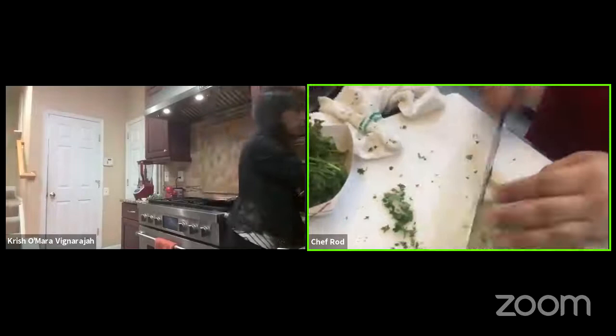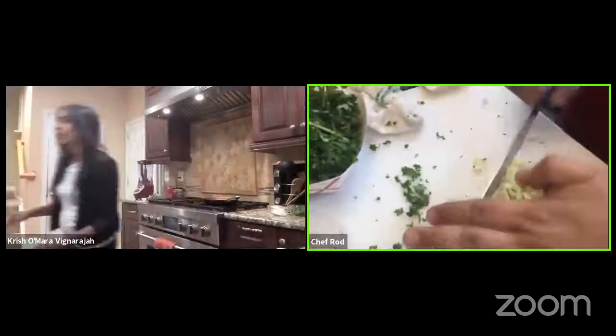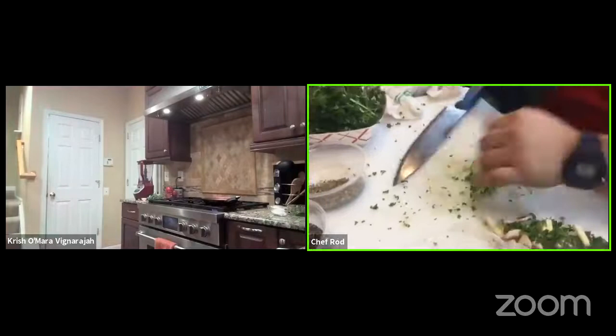Really like garlic a lot. Okay, is this the minced garlic, or are you cutting it? I'm cutting it. Yep. I like to put a lot of garlic on my food. Yeah, me too. I can never get enough garlic. All right. All together there.